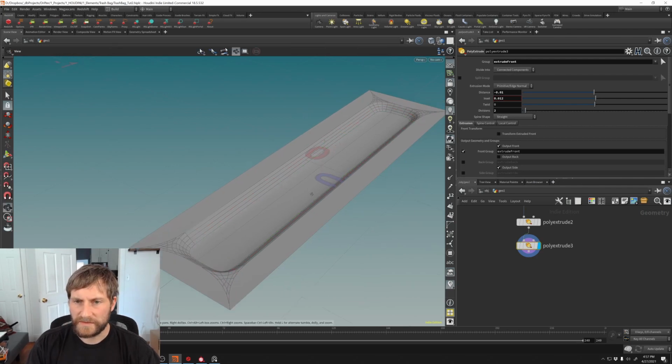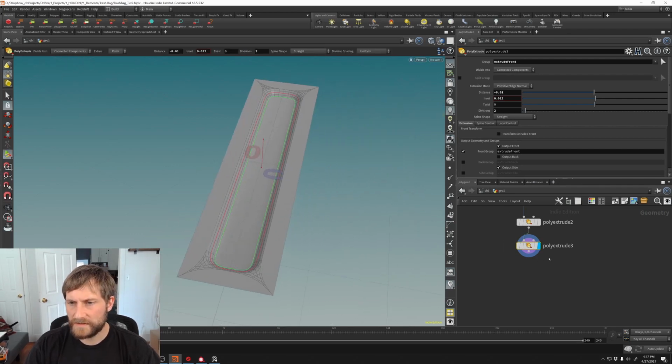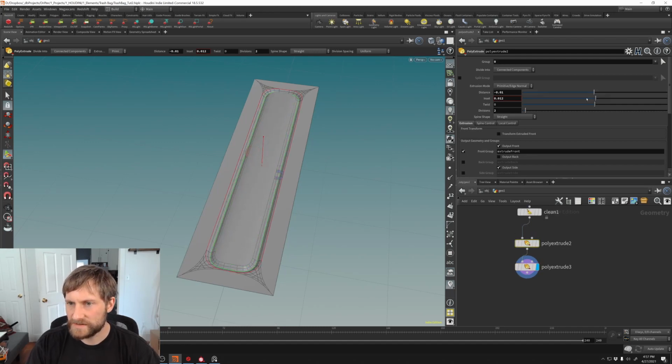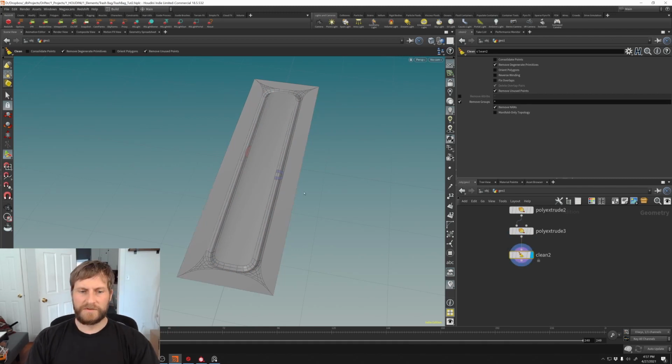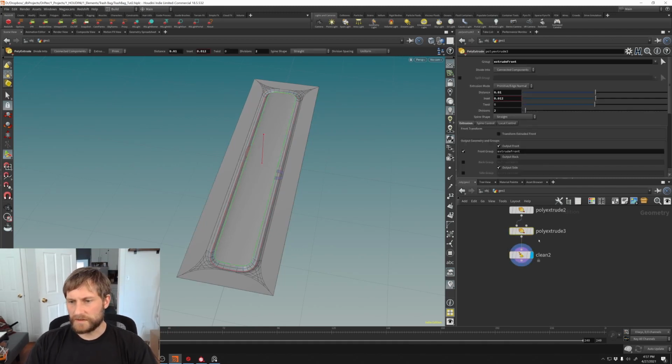Let's turn off these primitive numbers. Okay, so that's about it. When you've got this shape, you can really just do whatever you want with it. You can add another poly extrude if you want. You can edit this one. You can go nuts here. You can push it out if you want. But that's really the base shape, and I'm actually going to do another clean here to get rid of the groups because we're about to move on to the next phase. I don't want that out. I want that in. He's an innie.